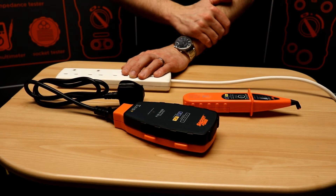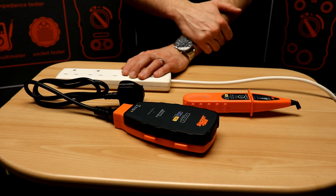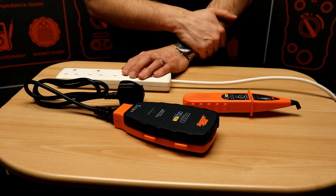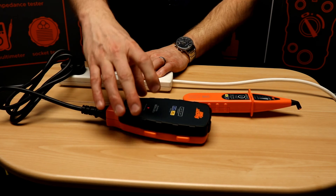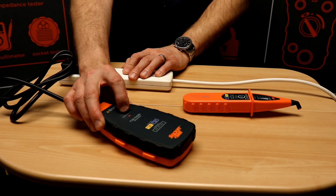We're going to have a quick look at the operation of the Socket & C FFCB200. It's a dual voltage unit so it can be used on 110 or 230 volt systems. We'll simply plug the unit into the extension. There's no on button on the transmitter — we just need to check that the red LED is illuminated.